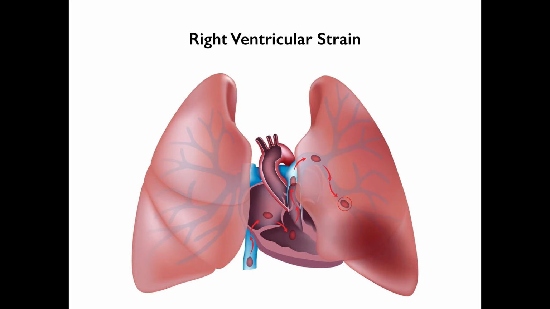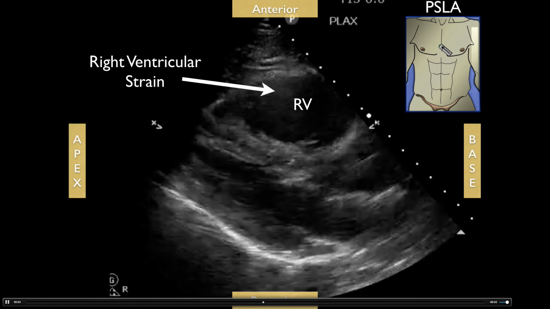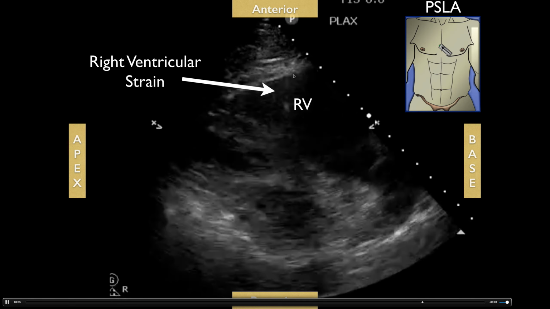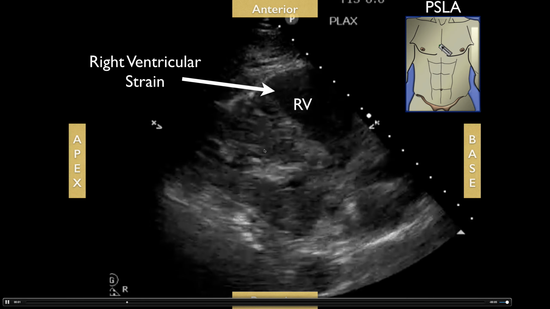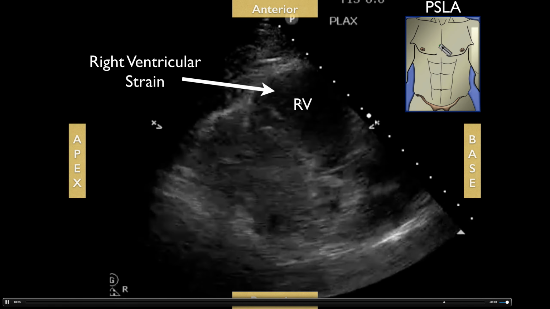The next pathology is going to be massive pulmonary embolism, and what you're going to be looking for is basically right ventricular strain. The normal RV size is about 1/3 to 2/3 the size of the left ventricle. So a rule of thumb is if the right ventricle is the size of the left ventricle or larger, then you know there's some RV strain or there's some RV hypertrophy there. So here you can see that this RV is barely moving this anterior wall, and the size of this RV is actually even larger than this left ventricle. So you know that there's some RV strain there.